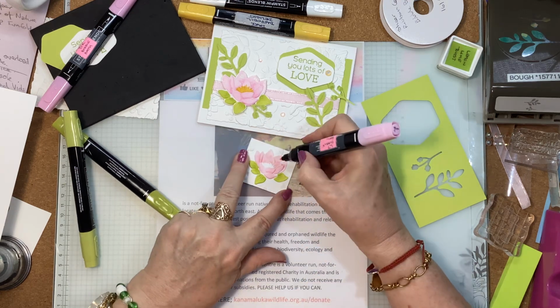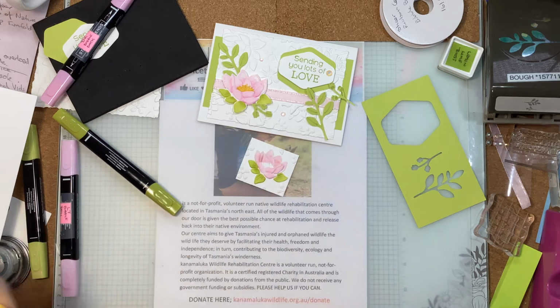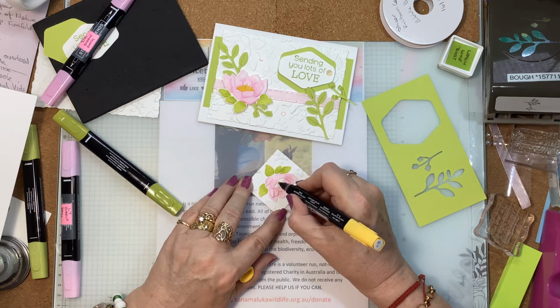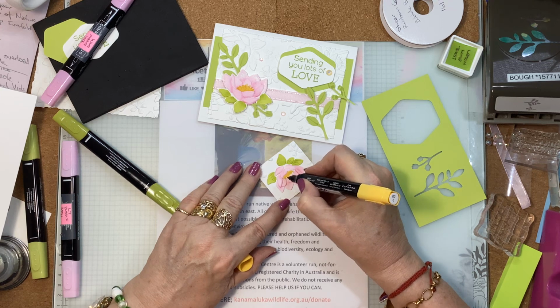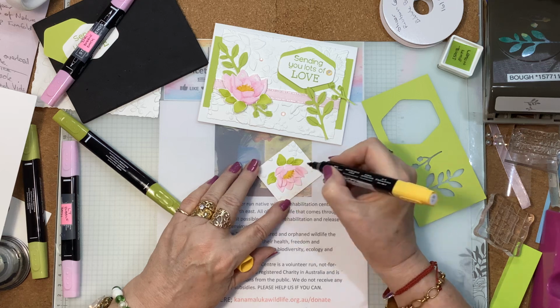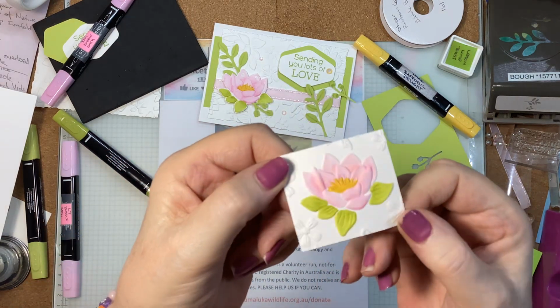If you find it's a little bit too dark, you can just go back in and do that. Now with the dark daffodil light, I'm just basically going to colour in the centre, and then just run over the top of these. You can see that they've been embossed, rather than try and colour right around them. It doesn't have to be perfect, guys. Look, I'm going to show you that now. What a beautiful little thing.